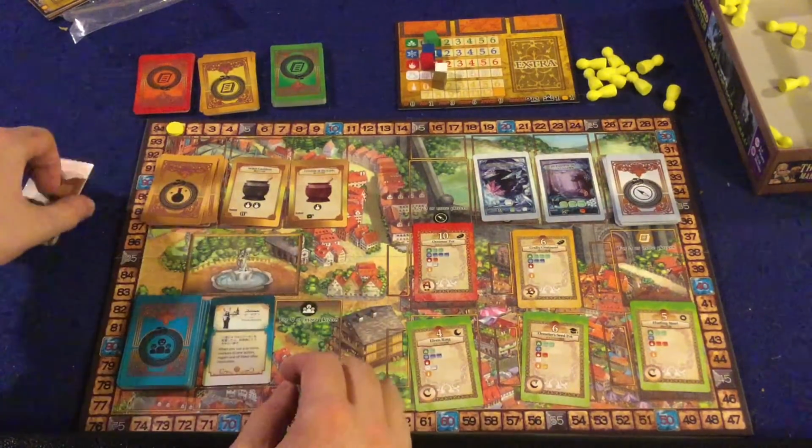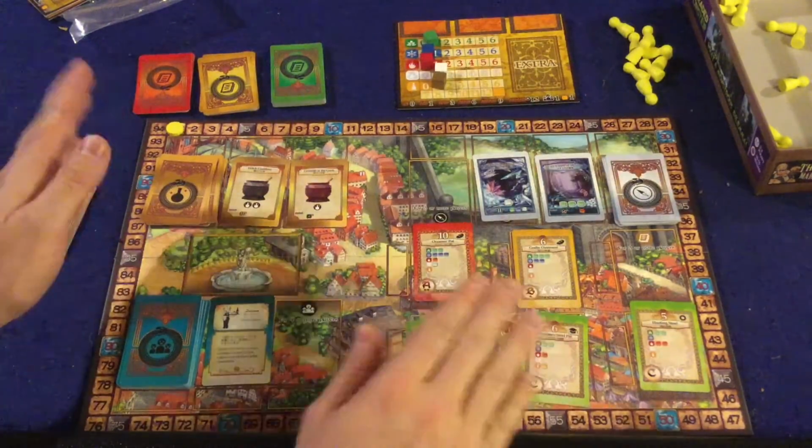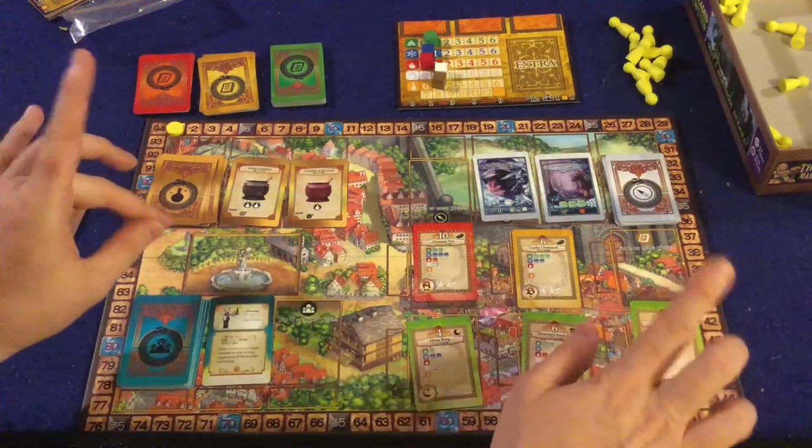So once you're at the end of the round and all the meeples have been used, you are going to rinse, wash, and repeat. You're going to replace everything on the board and go through 4 rounds.